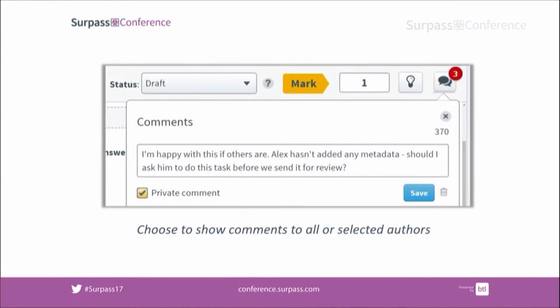And they can either choose to leave these as a public comment. So if it's a writer, they probably want to make sure that everybody that's going to review that item after them has access to the comment that they've added there. But depending on permissions, they might want to add in a private comment. This is more for your reviewers, your slightly more senior people. So if they want to say something that's a little bit insulting to the writers, they might want to make sure they don't have access to that. I'm sure there are more sensible uses.